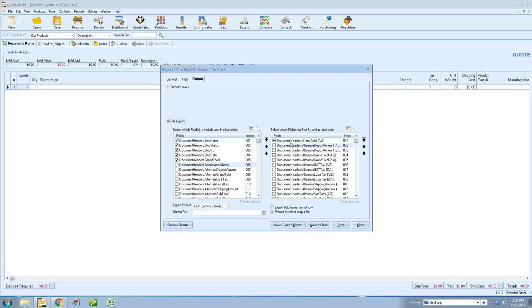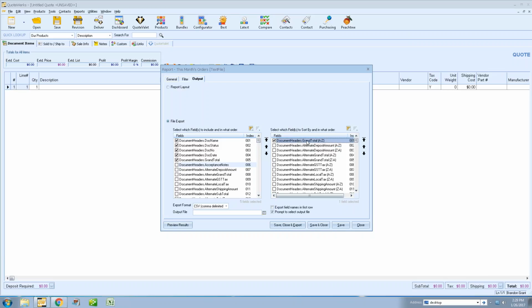That's pretty good for this one's orders. That's what I want. On the right-hand side, you have fields if you want to sort by them. In this case, I want to sort the grand total from A to Z, which is basically largest to smallest. It's very similar to how in Excel, when you select a column and click A to Z or Z to A, this is what it's doing, sorting from largest to smallest, smallest to largest, or alphabetically from A to Z or Z to A. You'll see each field actually has those two options. For our example here, just this deposit amount has from A to Z or from Z to A, so from smallest to largest, from largest to smallest. So you'll have both options.